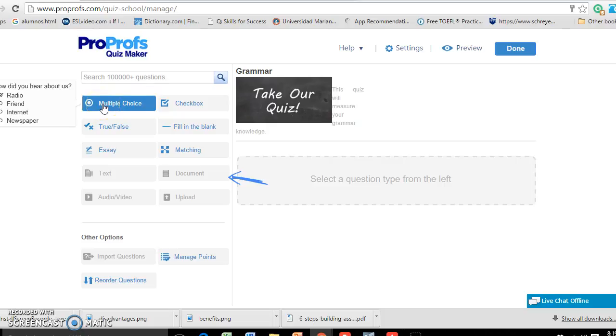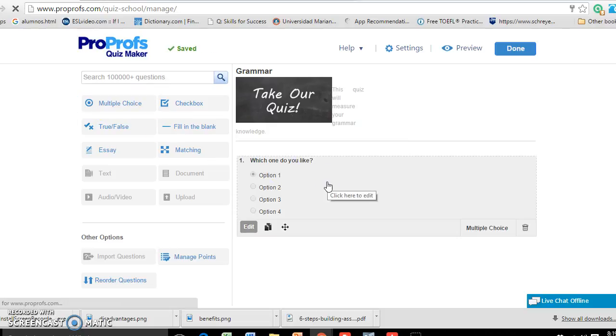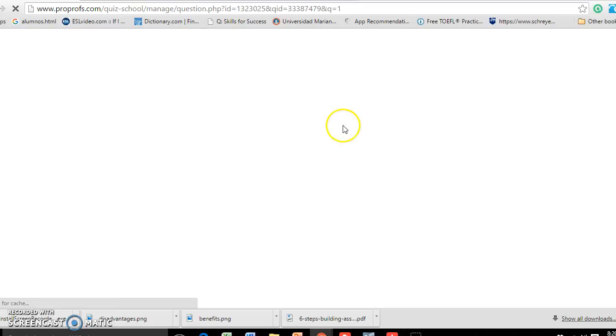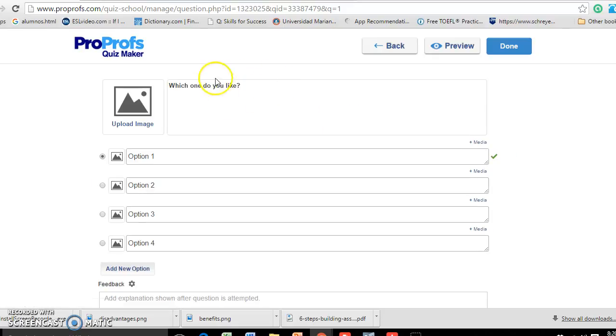Well, we're going to start here with the multiple choice option. The only thing that you have to do is to drag the items and you click on them, and it will give you the option to write your question. So you write here, for example, what is the base form of the verb coming?